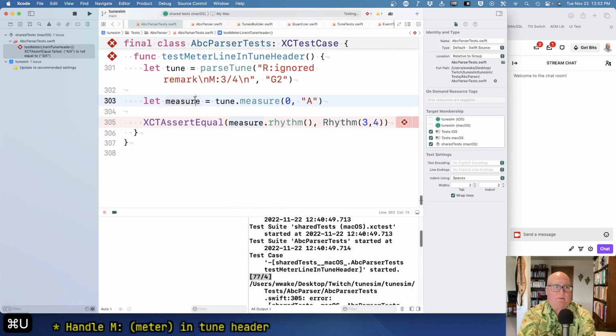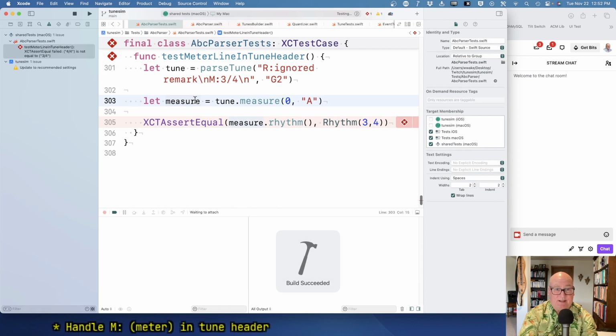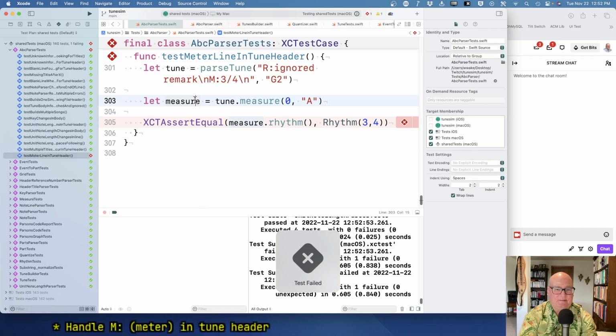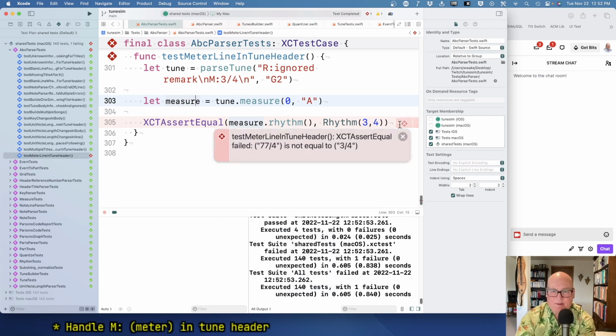Okay, I think we're back to running. And I hope we get a 77.4 on the output side. Okay, moment of truth. Yay. All right. I guess we're going back to that same path.